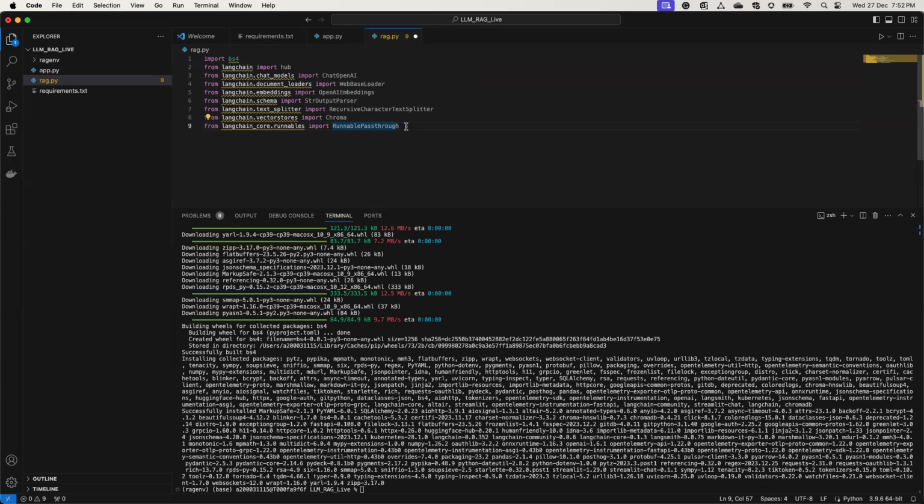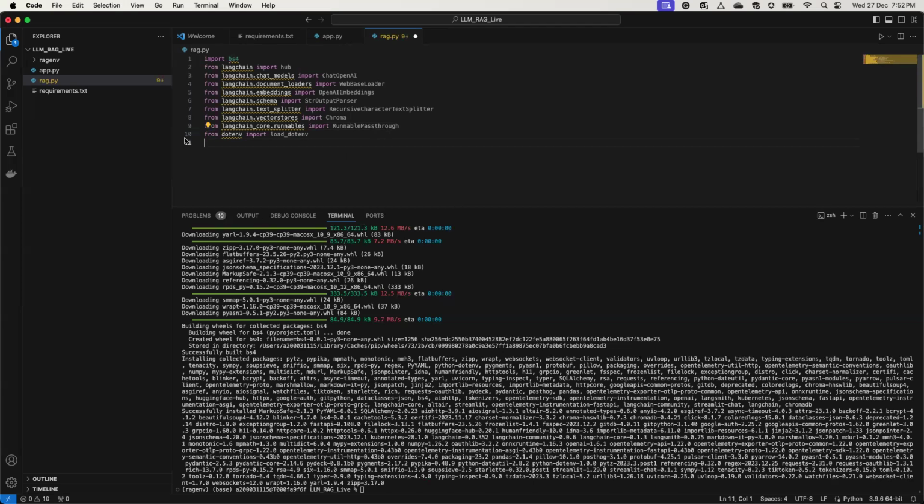You will be using this, then you will be more clear. These are the libraries, and one more thing: I need to load the environment variables. For that we need load_dotenv.